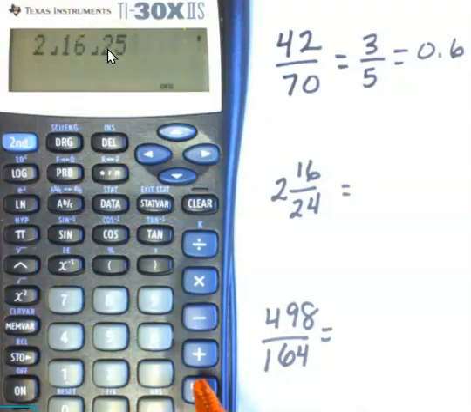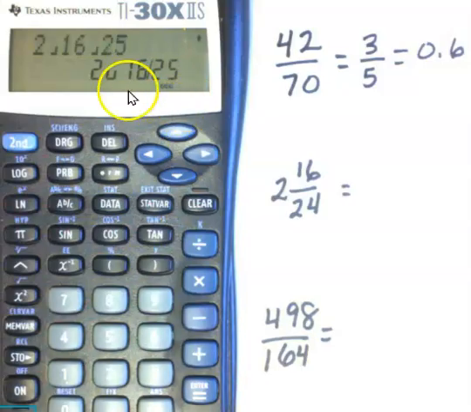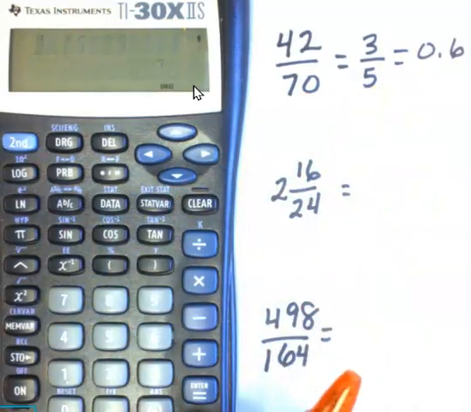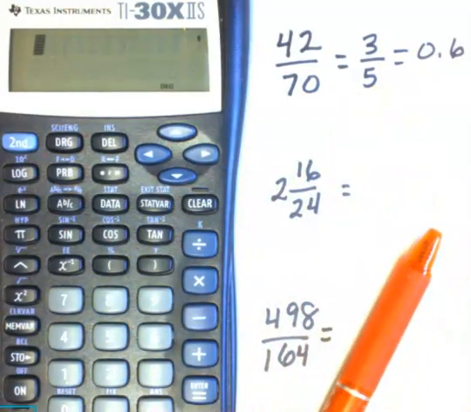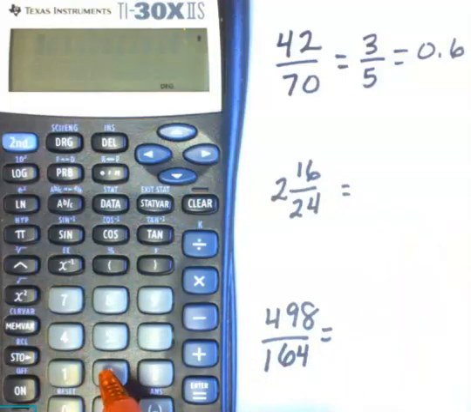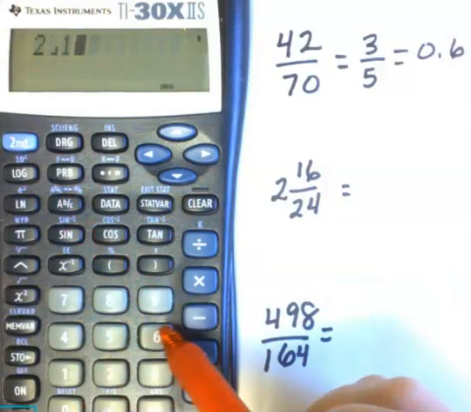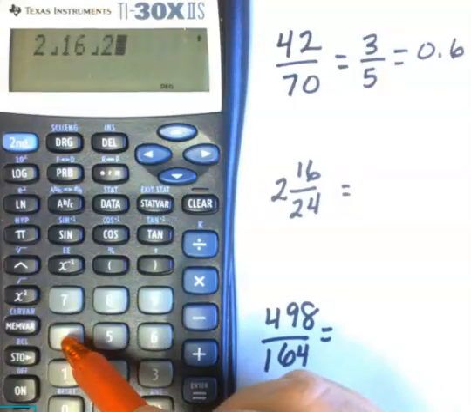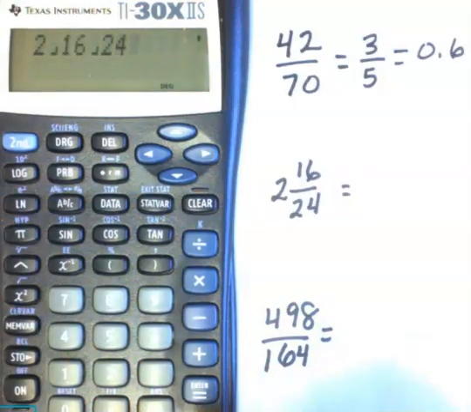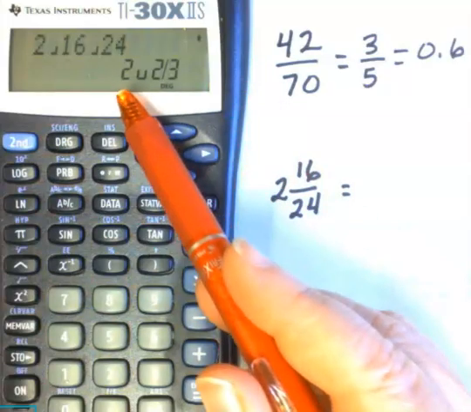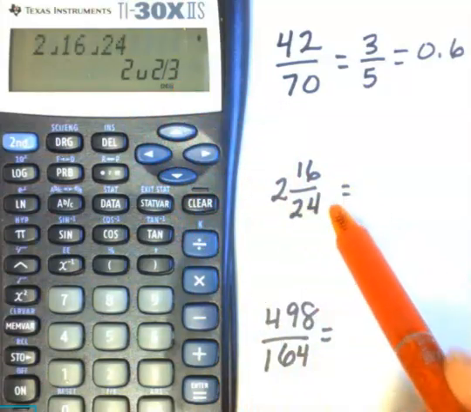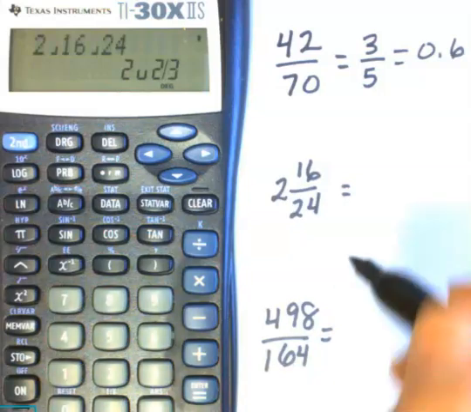And so if I just enter that, it converts it, and this is the way it writes a mixed number, 2 and 16/25. Okay, I wanted 16/24. Apparently, I need to type correctly. All right, trying again. 2, mixed number button, 16, mixed number button, 24. Now I'm pressing enter, so it says, think about that, this says 2 and 2/3. 16/24 is equal to 2/3.